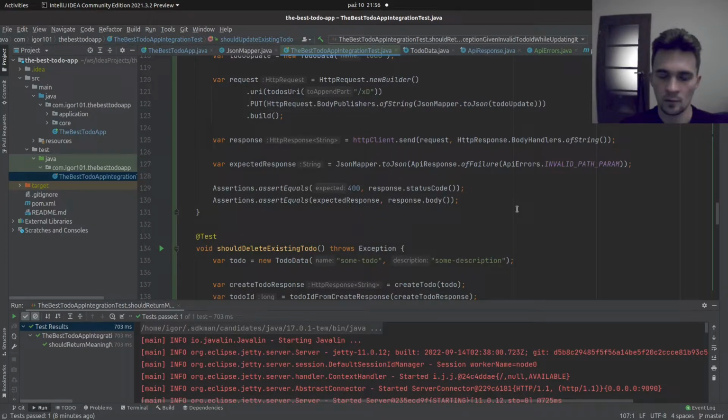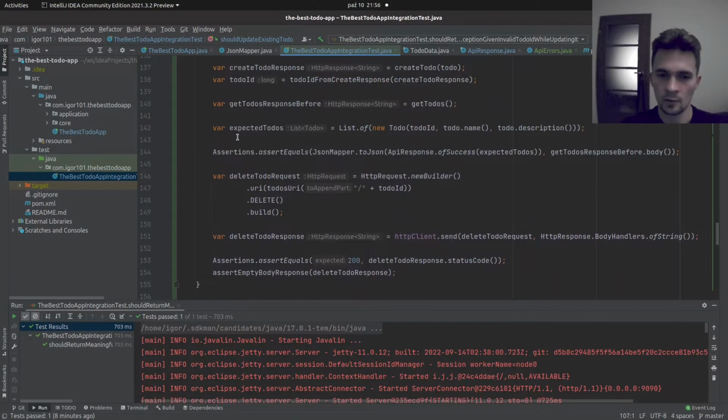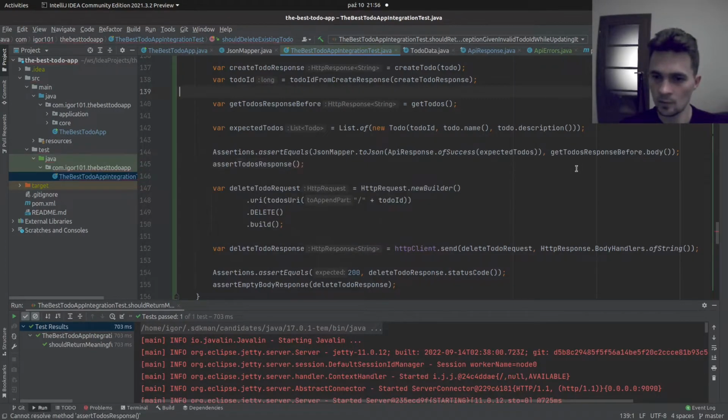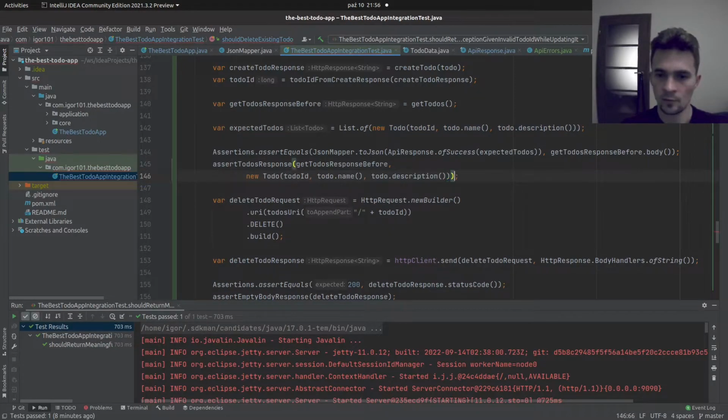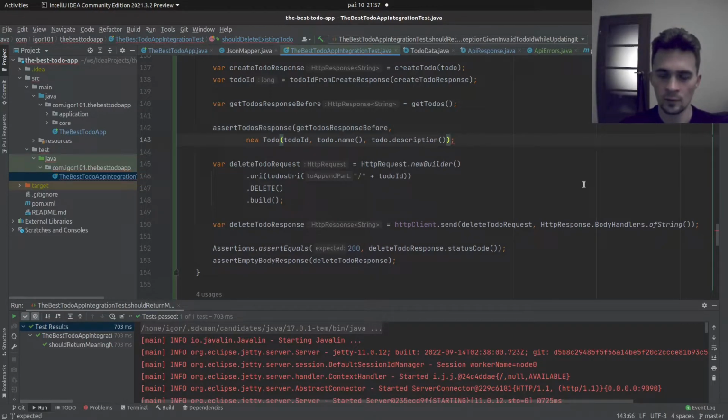And where we have it, yeah, while deleting. So here we need to have get to-dos response before expected to-dos. We don't need that actually. Just need to have one object here, so it's definitely better.